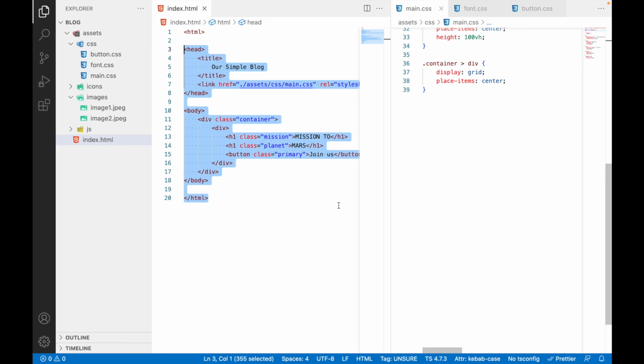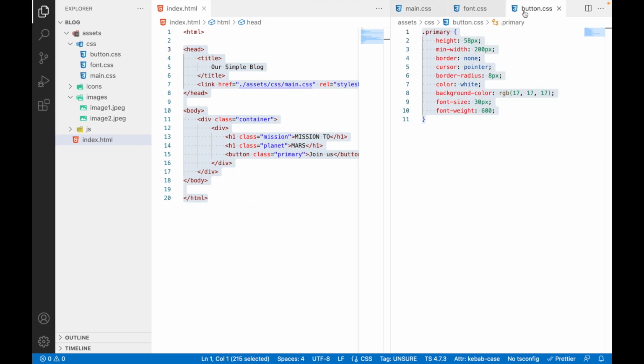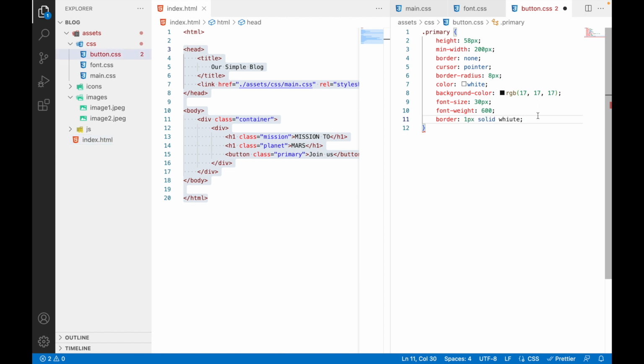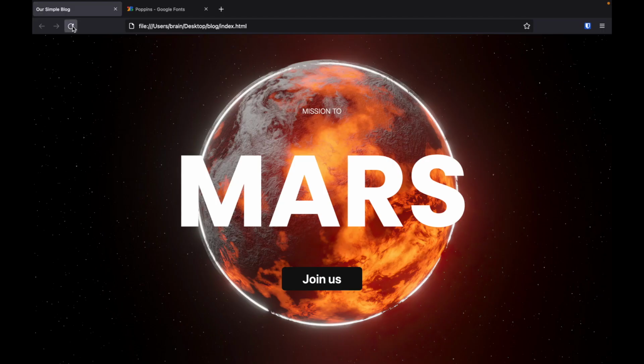Maybe we can also try to add something extra to our button, probably for the border. So we can say we have a border of 1px solid white. I think I would also want us to have something even more, let's say 2px, make this spelling correct, white. So let's refresh, and this is what we have. So we're able to create a new project, come up with a good, clean CSS structure, and next we're going to actually talk about Tailwind before we proceed to working on a styled blog website.